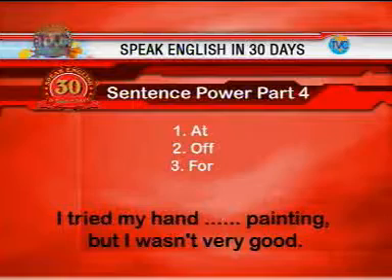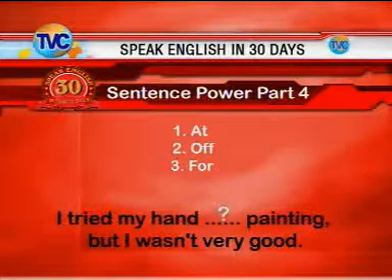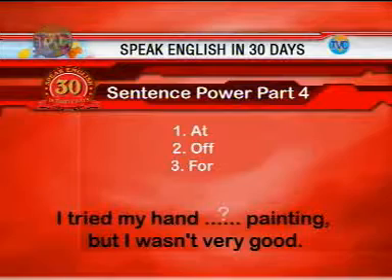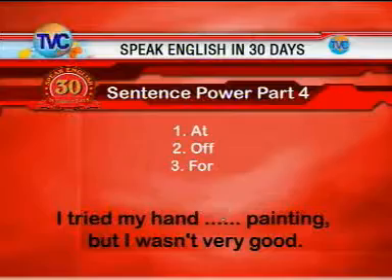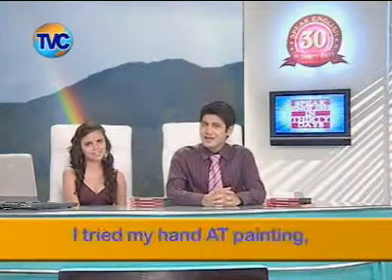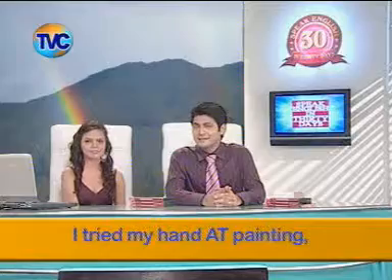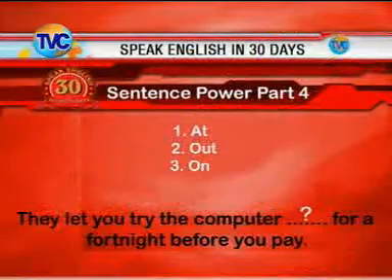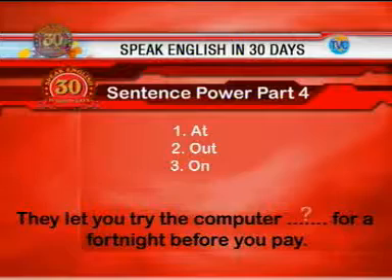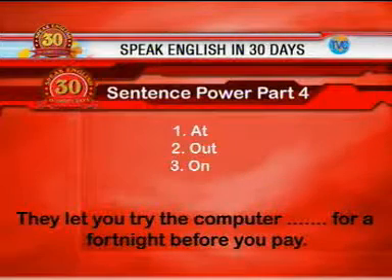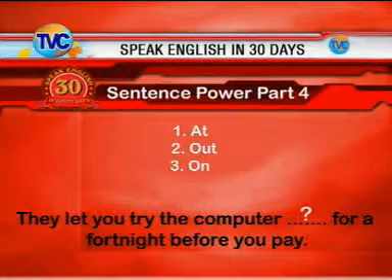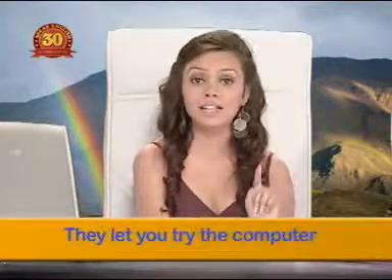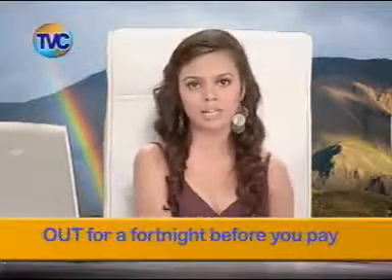I tried my hand painting, but I wasn't very good. At, of, for. The correct answer is I tried my hand at painting, but I wasn't very good. They let you try the computer for a fortnight before you pay. At, out, on. The correct answer is they let you try the computer out for a fortnight before you pay.